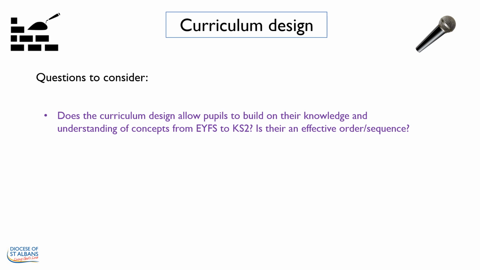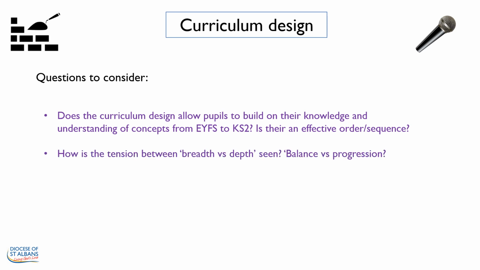Second question: how is the tension between breadth versus depth seen, or even balance versus progression? Now, every school will walk this line in a different way, but if we try to do too much, it's going to be too shallow, and pupils may be confused because of the amount of units and religions and worldviews they're studying, and they don't really get into the deep, meaty theological, sociological, philosophical questions within those.